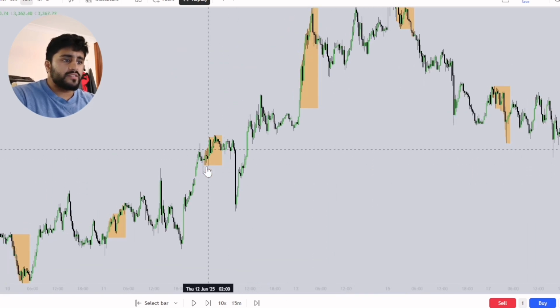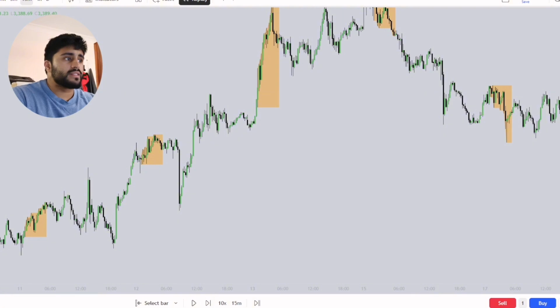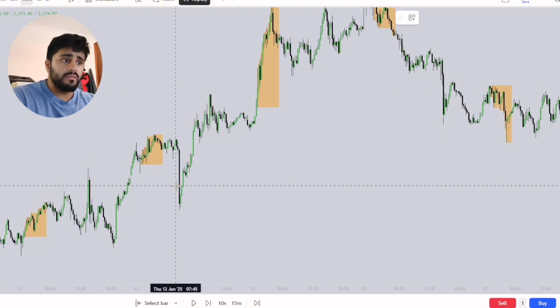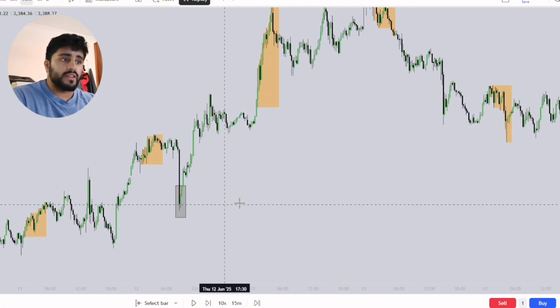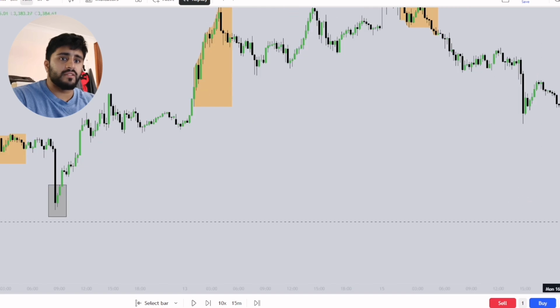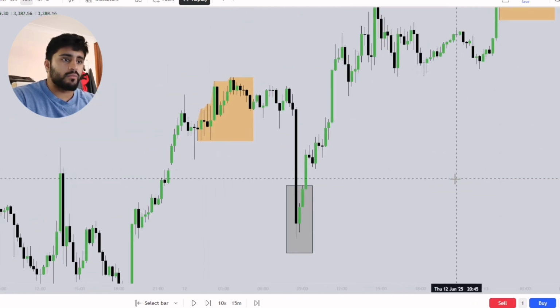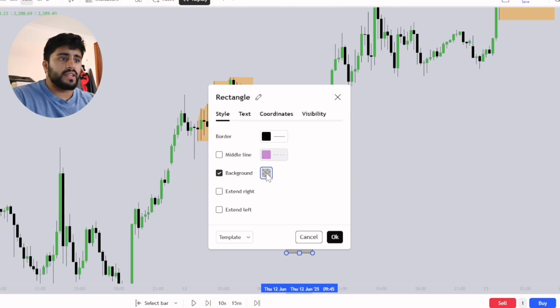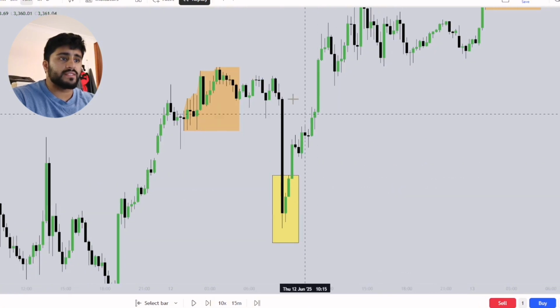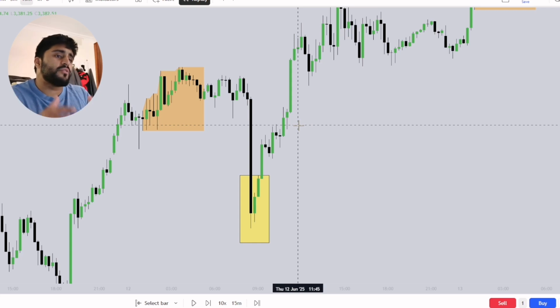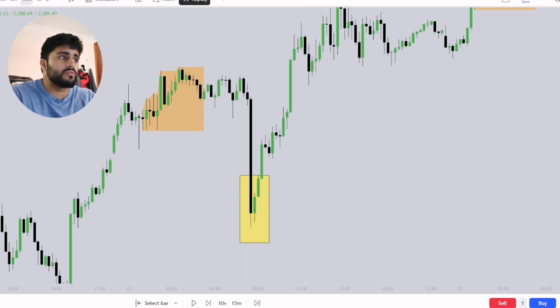If we go over here, this is now the 12th of June. What we can see is a manipulative move down, and then we see a fair value gap to the upside. So we are typically looking for a bounce off a fair value gap. Let's go over here and understand what was going on. This here is going to be our Judas swing, ICT Judas swing, it's the low of the day before price breaks structure. We're typically looking for a fair value gap and a breaker structure, sweeping the Asian low. This here is the bread and butter of a POI.